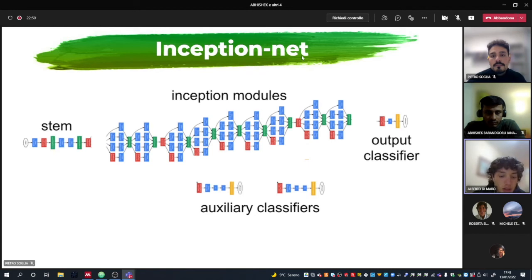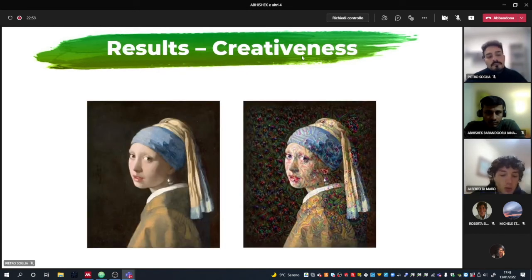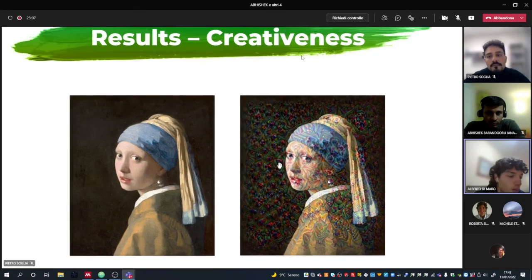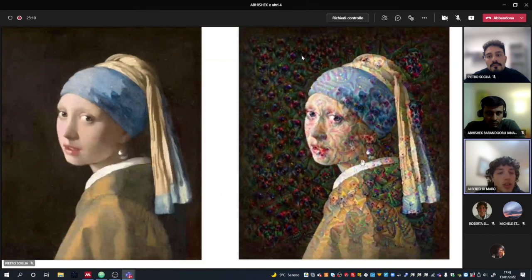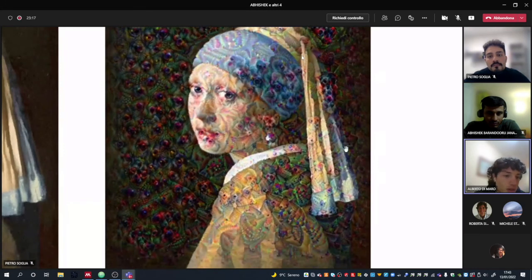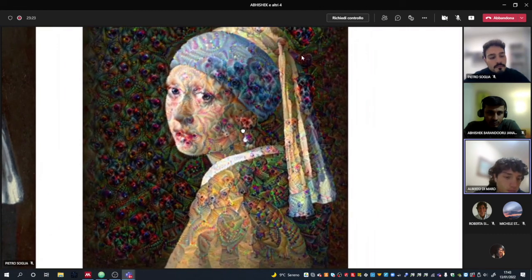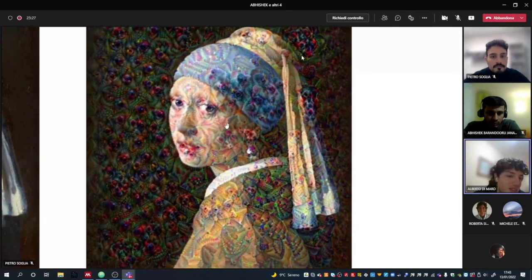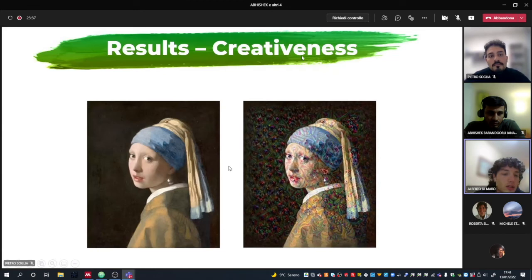Then we can go on. Since we have now built our model, we can implement the Deep Dream algorithm. The first result is about the creativeness of the algorithm. Basically, in these results, we wanted to show that it's possible, by choosing several layers, to obtain hallucinogenic-like structures. And since the weights of InceptionNet are mainly based on a well-known dataset called ImageNet, we can see in this image animal-like structures appear. Another result, as I was saying previously, is about model understanding, and we can see it in the next slide.